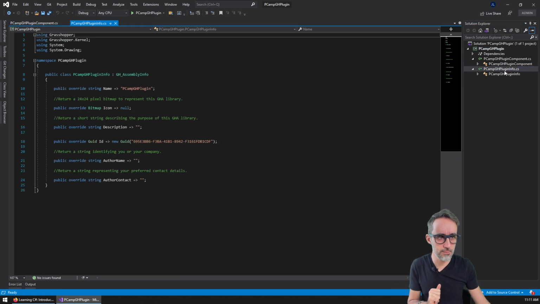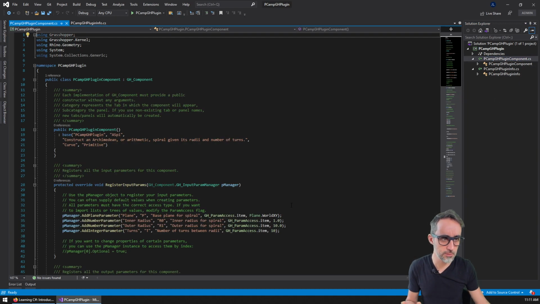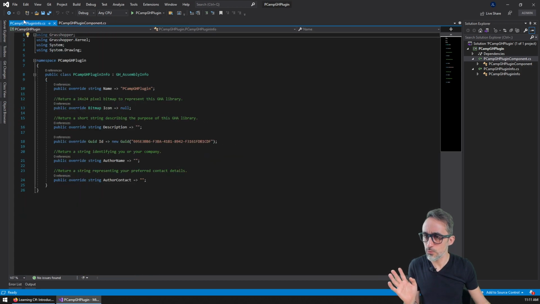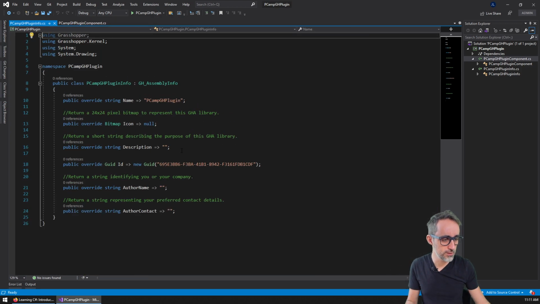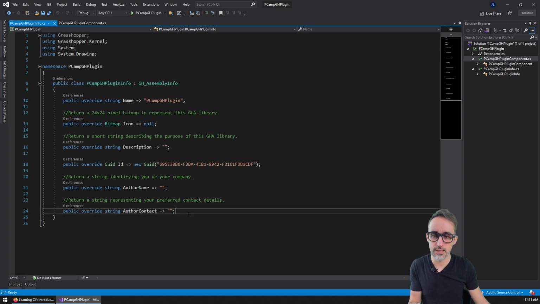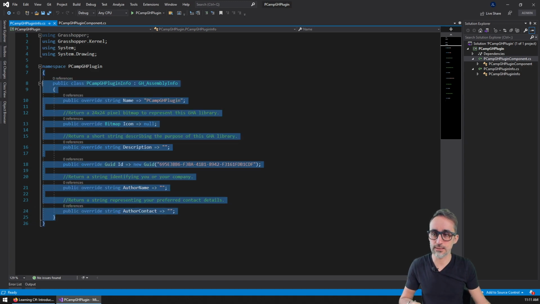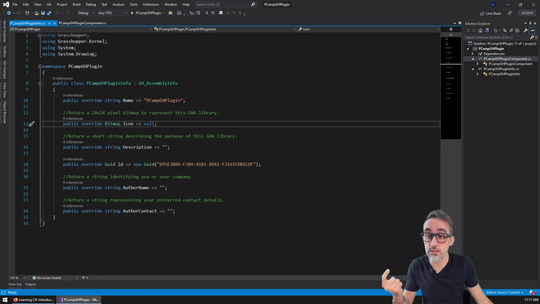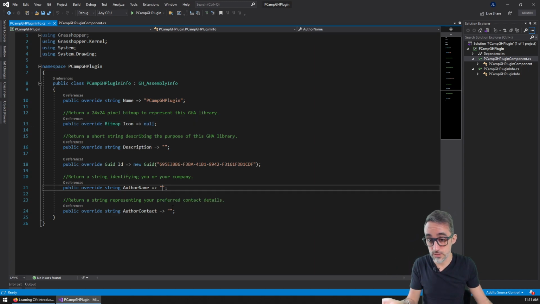It has the Pcam Grasshopper plugin info, and then it has this Pcam Grasshopper plugin component. Now, we will get more into the details of what this is, but for the time being, let's keep in mind that the plugin info component is basically code that tells the plugin what version of the plugin it is, whether it should have an icon, who the author is, etc.